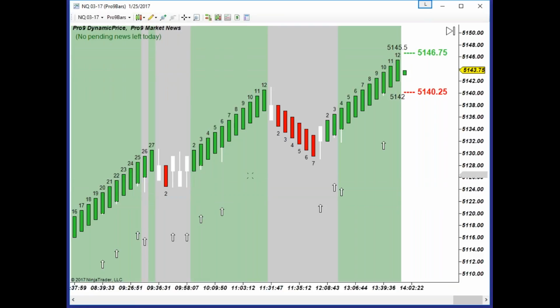And I did see a few questions about why the background is not red over red bars. Now keep in mind that all of the indicators from the Pro9 Elite chart, all that information is being displayed here, but it's just not apparent to us because we're used to seeing the other indicators. All that information is tied into the green background. Yes, this is the core chart. And that goes for the red background as well.